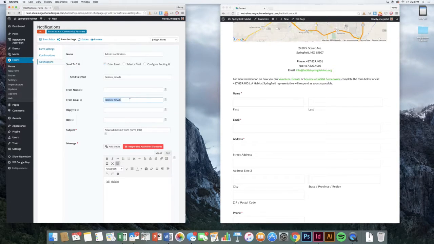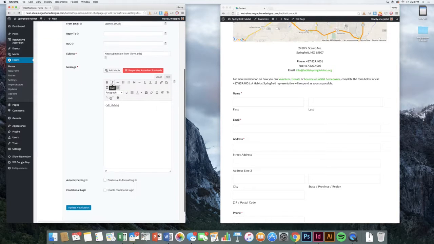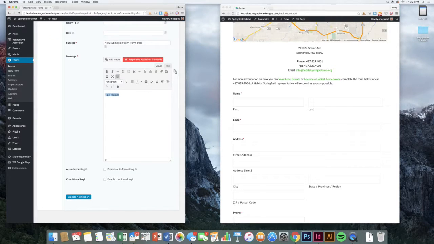Notifications are what alert you to a form being submitted. And so right now we have it set up as admin email, which happens to be mine, but you can add in whatever email address you want there. You can even make it so that different people get an email based on what is entered in these different sections. You can change which fields show up down here. So if you don't want everything in the email every time, you can just choose the ones that you actually care about seeing. And whenever you've made the changes you want to, you click Update Notifications.